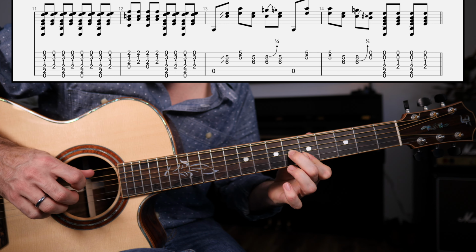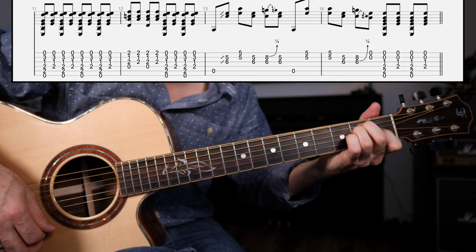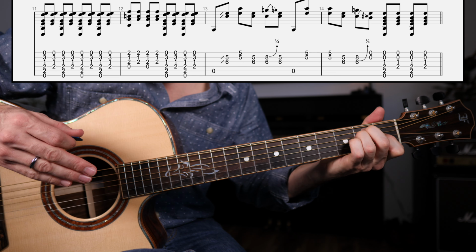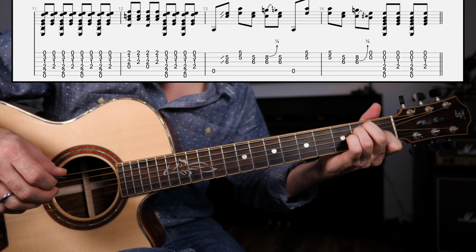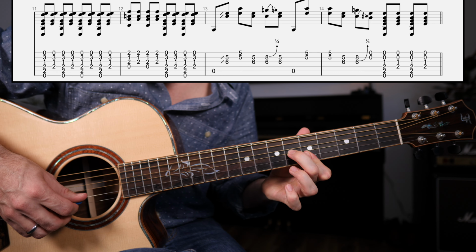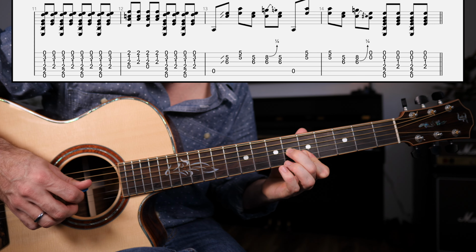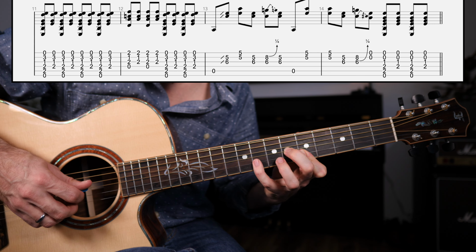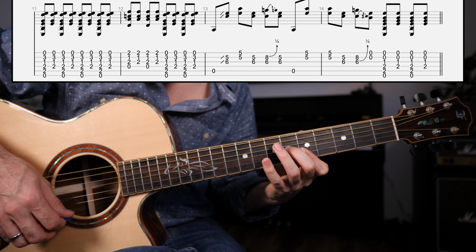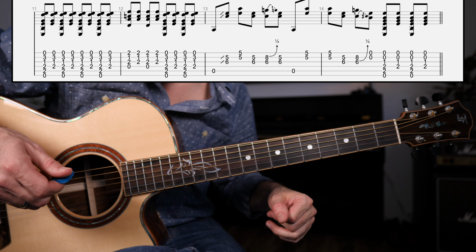Alright, next we're going to play a transition to the E major chord. All right, so that was open A string, and then 5 and 5, B and high E string twice, getting us into the next measure. All right, back to 6 and 5 on the G and B, slight bend, then an upstroke with the pick, all right, on the B string and high E string.